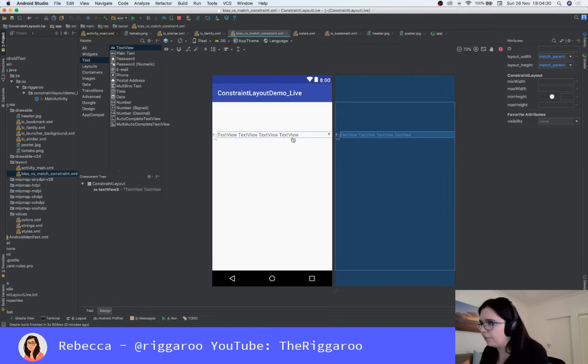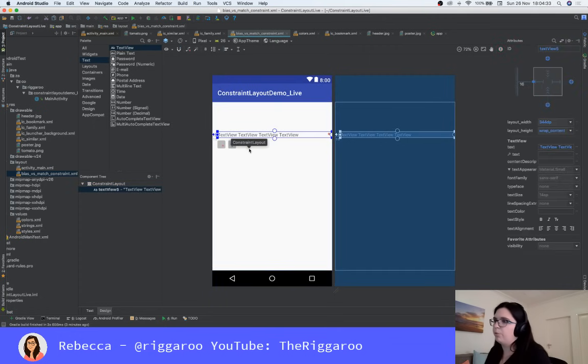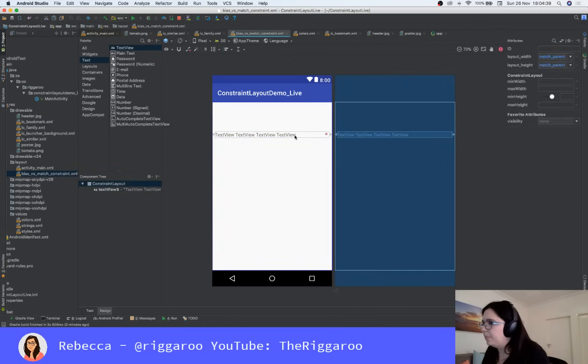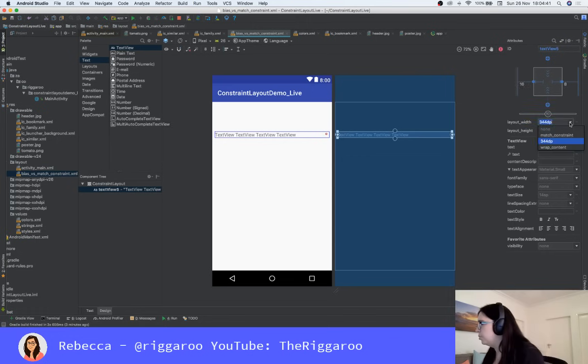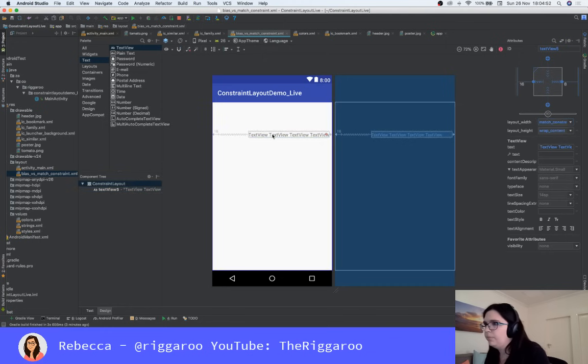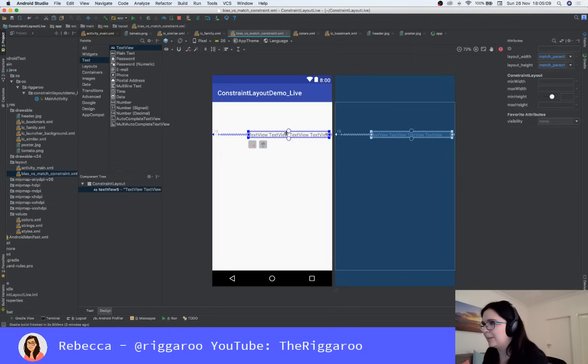I think the intention of this pack button is to make sure it takes up the full width, and then you create the constraint. So you could create the constraint now, and then it should go to match constraints. But now you can see it's still set on 344 dp. So this is not a good idea. You would probably want to use it to say, match the constraints of this thing. I'm not sure why it's done that now with match constraints. Anyway, the pack button I think can lead you down a somewhat troublesome path in constraint layout.